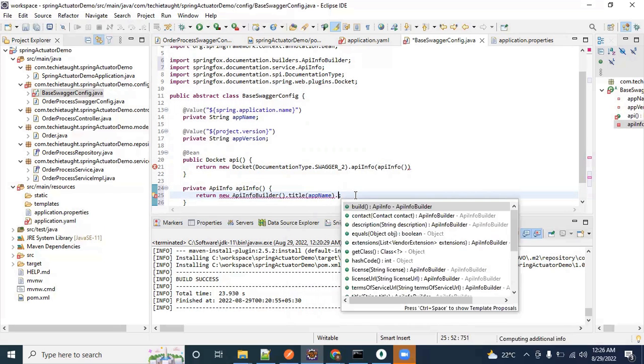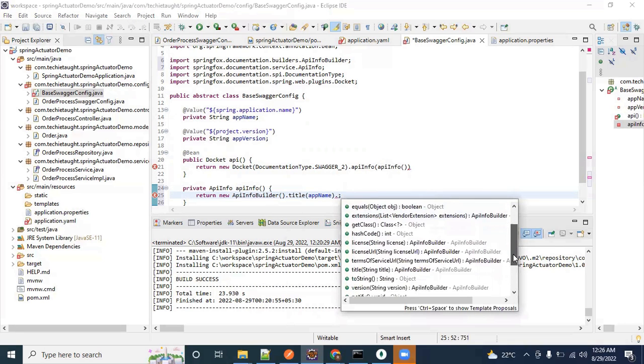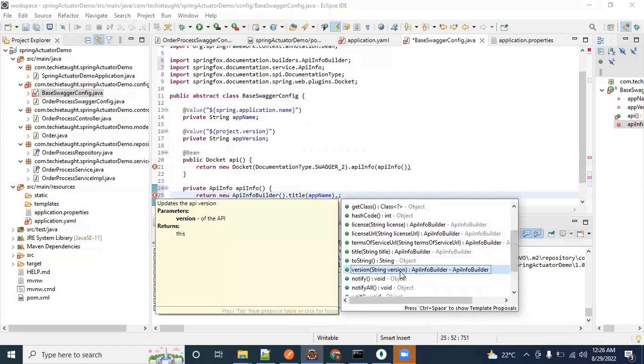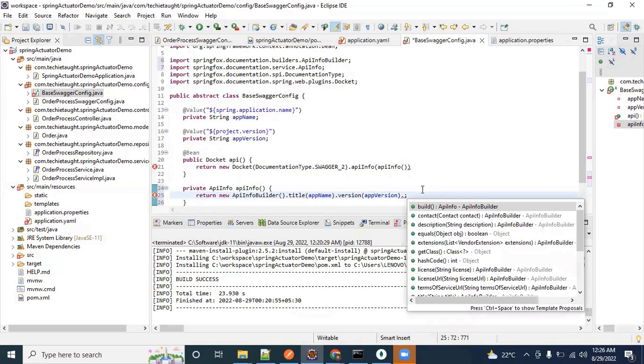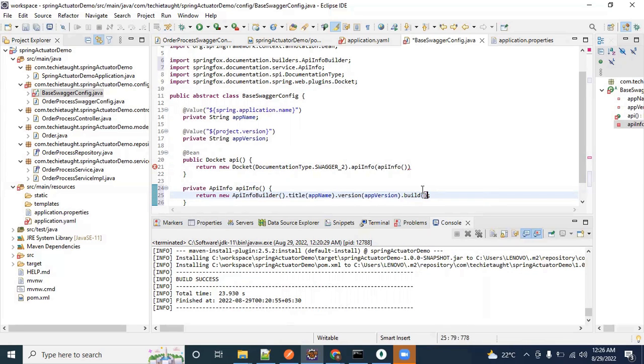Then you have to pass the version, which is nothing but the version of the API, that is the app version. After that, you say build, so it will create the ApiInfo object, and now you can get your ApiInfo object and pass it here.